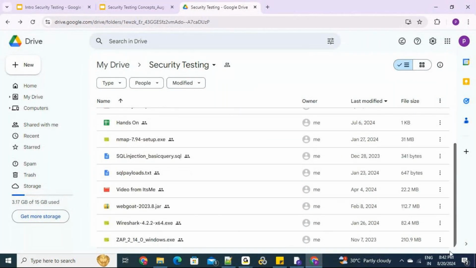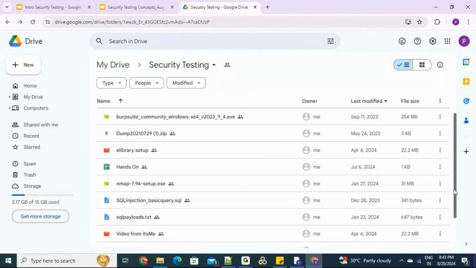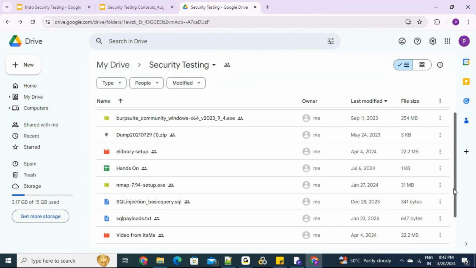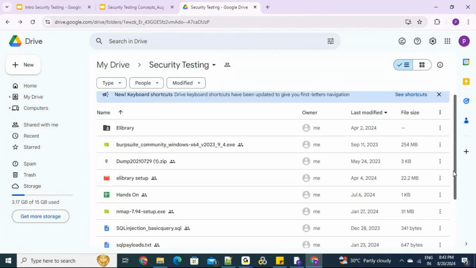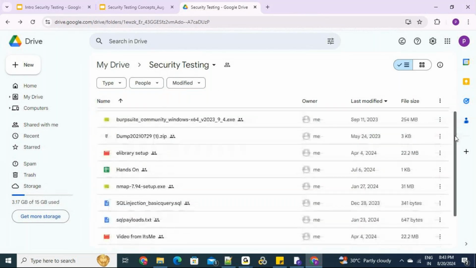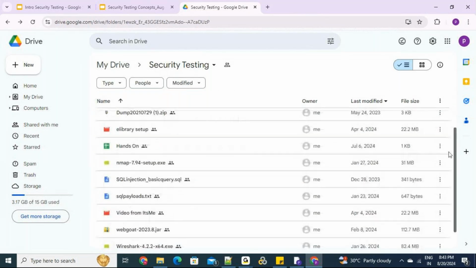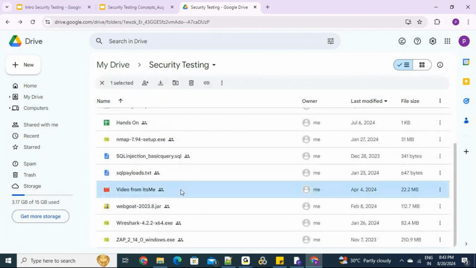Okay, all the required software you can download from the internet as well. Of course, Burp Suite you can download from the internet, nmap you can download, you can download ZAP as well, right? And the e-library application which I will be using for certain activities is also going to be available here. When we get there, I'll tell you how to install it. I also added a video on how to install or set up this e-library application. But as we go to that section, I'll also explain how to do it. Whatever artifacts you want to have on your system will be available here as well, right?